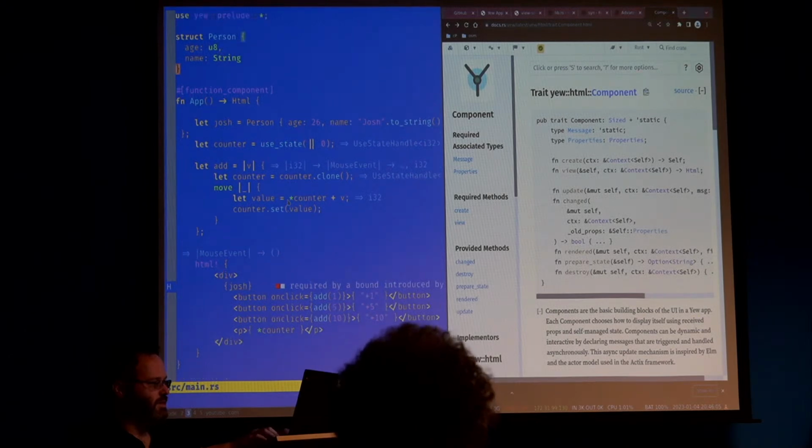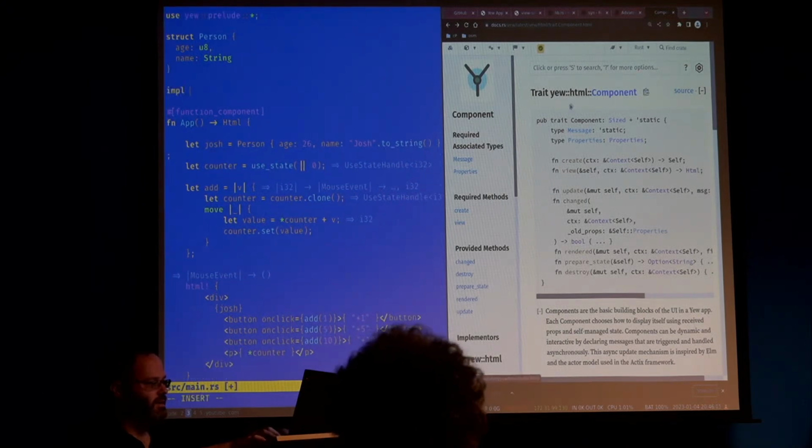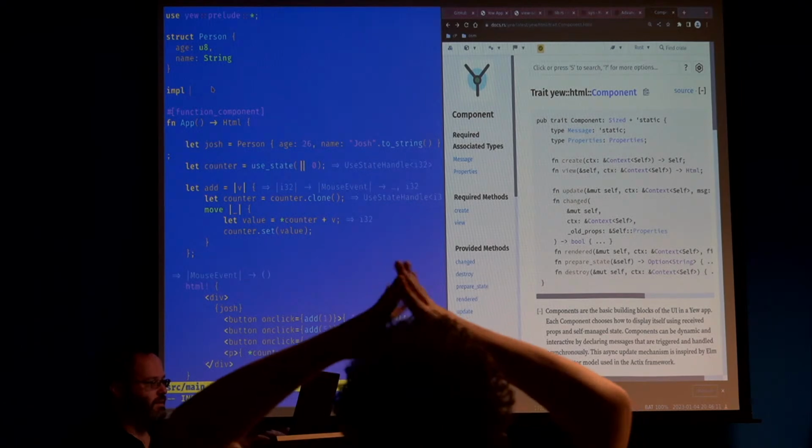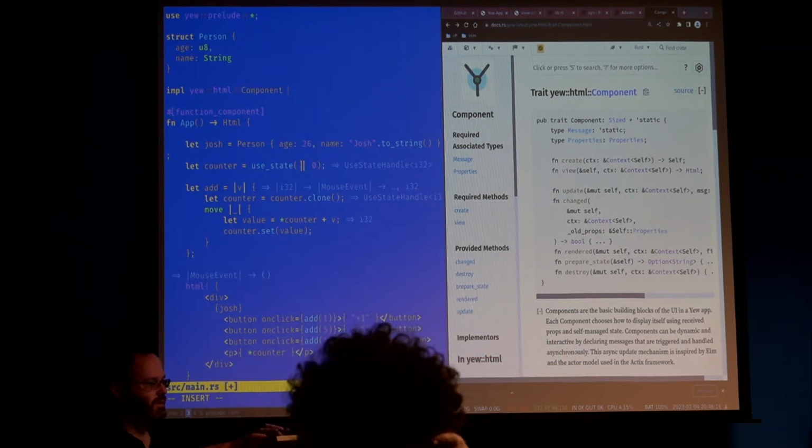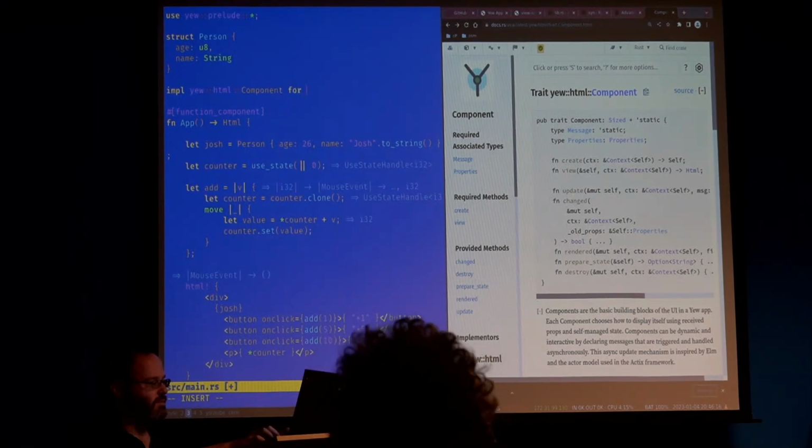So we're going to come down here in impl, view HTML Component for Person.